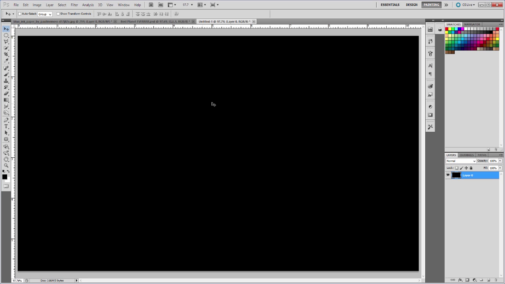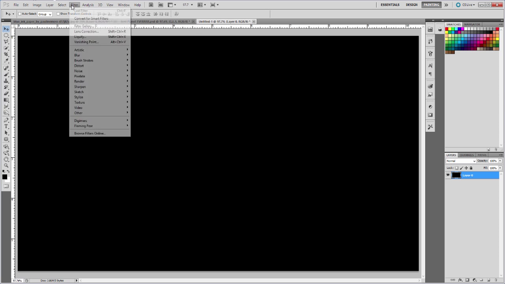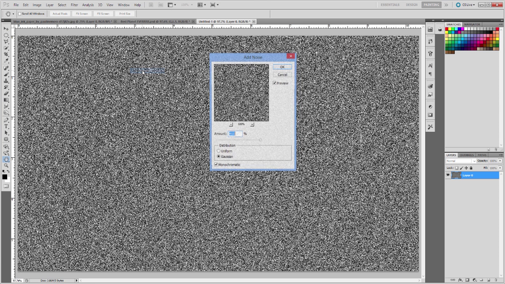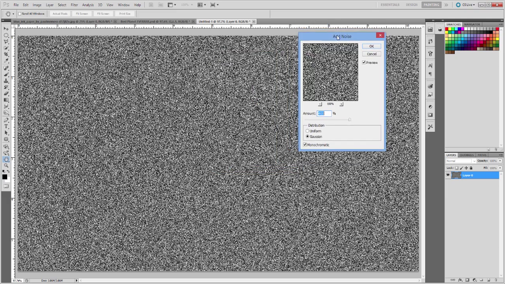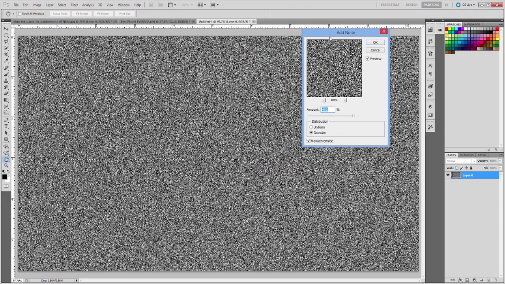After you do that, now we're going to be creating the stars. The first step is to go to Filter, and you want to go down to Noise and go to Add Noise. You want to make sure that you have these set, or yours might look different. You can change stuff. For me, I put the amount as 400. The distribution I put as Gaussian, and you want to make sure you have monochromatic checked. Once that's done, you can press OK or hit Enter.